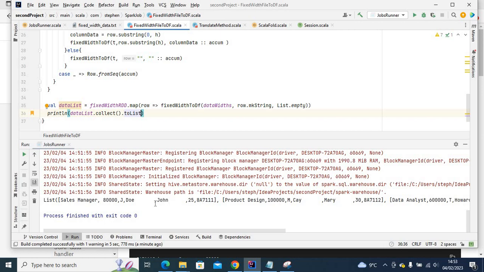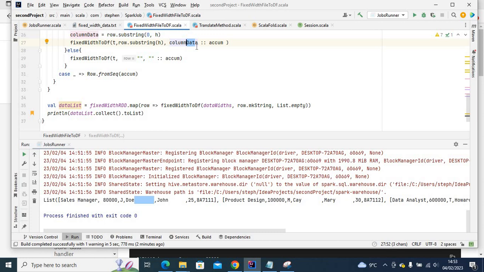You can see here the spaces are coming, and also this, because when we are performing splitting here, we are getting the initial row data and prepending it.